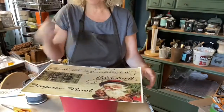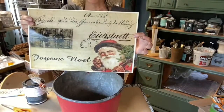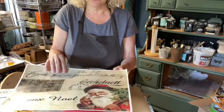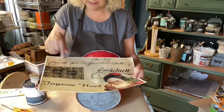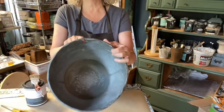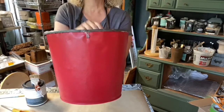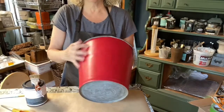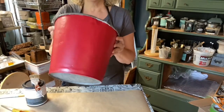We are going to use these placemats — this company is called Moynihan Paper. We buy these placemats and use them a lot for decoupage because they're a perfect size; we can cut them up. We are going to put Saint Nick down here and use as many of the other parts as we can. The sap buckets always have a hole in the back where they would have been hung on a tree with a nail, and there's a seam here and here, so it's pretty easy to tell where the front is. This is the spot we are going to embellish today.